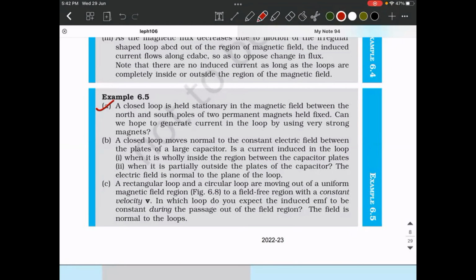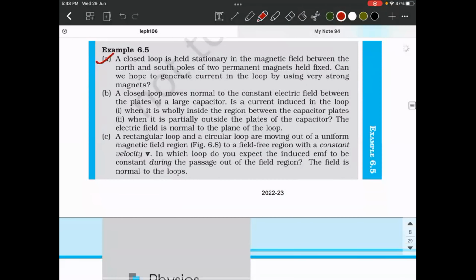How will you do it? To increase it, you need to do something with the magnet. You have to put it in motion. Or else you need a current carrying coil to which you keep connecting sources where current is always increasing. That's a tedious process. That doesn't happen in real time. Okay. I hope everyone understood the answer for A.